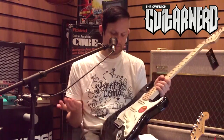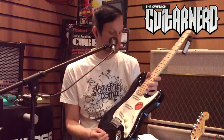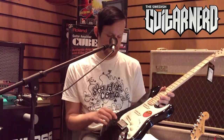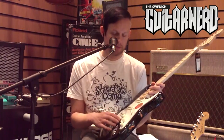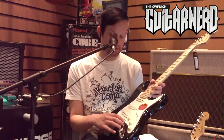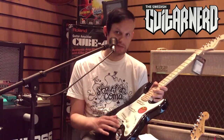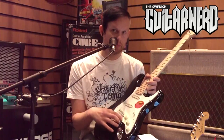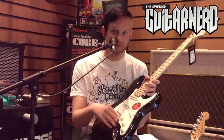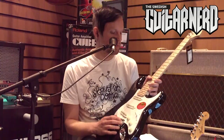In my opinion, the tremolo on the Squier is better. It also has brass inserts into the body where it's connected. So even if it's two points, the transfer of vibrations, trust me, is better on this one. You'll probably argue with me that it's six screws on the others, but these are so much more solid. So I'd say this is better.